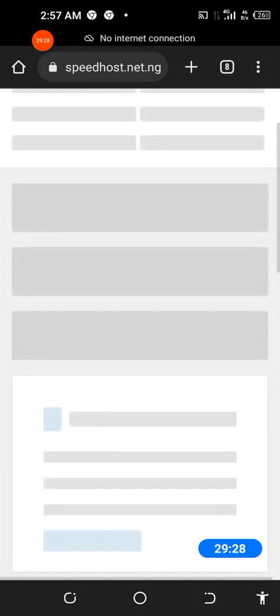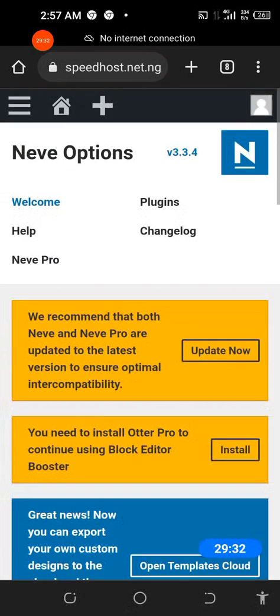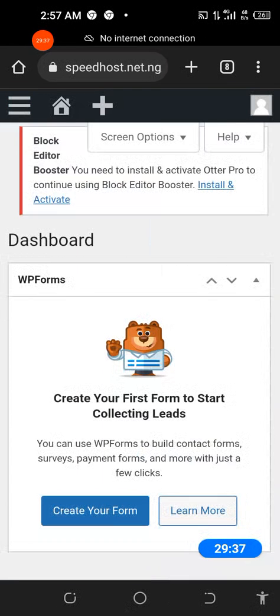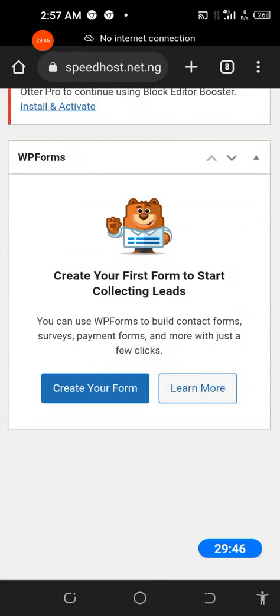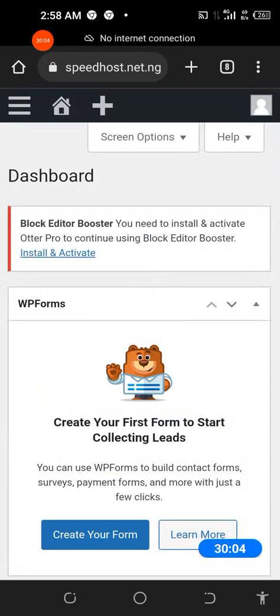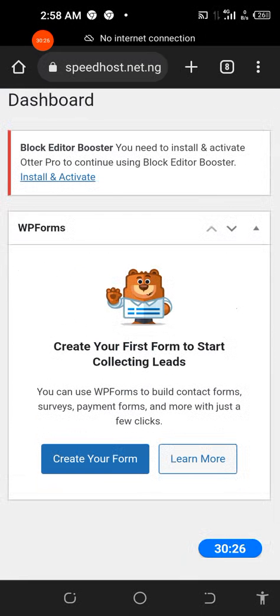Assuming we have the Neve Pro theme, there's a tendency that this one will install. But nevertheless, what I am trying to explain is that once you install your theme demo, all the plugins you need, you will be asked to install them. So it is advisable to install your theme first before you start installing all the plugins. Are you getting it? If you install the plugins that you feel you need, and the theme demo content you are now using did not use these plugins, these plugins were not part of what they used to build that demo content, you will just have excess plugins on your website, which may make your website slow. Are you getting it? So that's why installing the theme will be the number one thing.